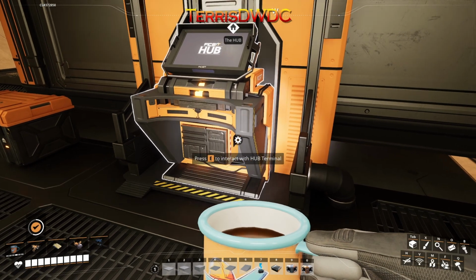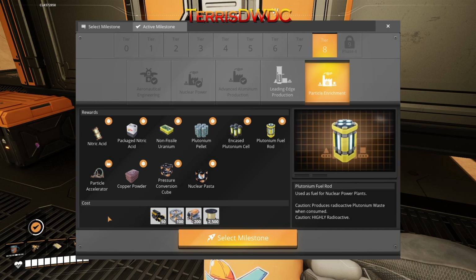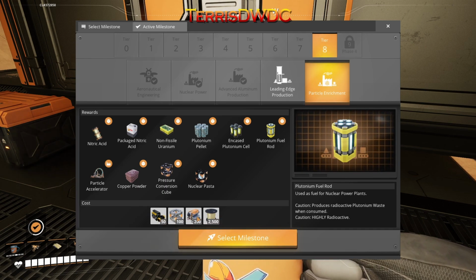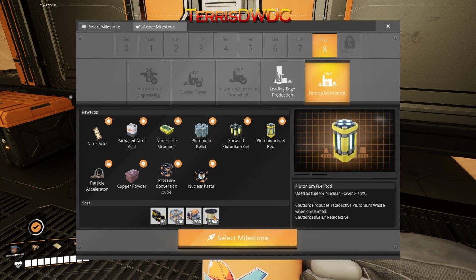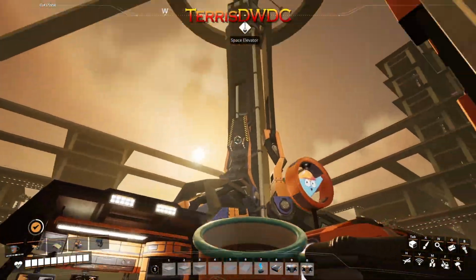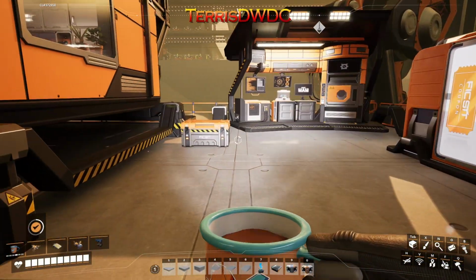And then if we look back on the other milestones here, particle acceleration is going to require, actually there's a whole bunch of stuff that we're going to be building here. We've got turbo motors, cooling systems, and the fused modular frame. So we still have a lot of work to do before Tier 8 is complete, and then we can start focusing on Phase 4 of the space elevator. So I guess we've got some work to do.